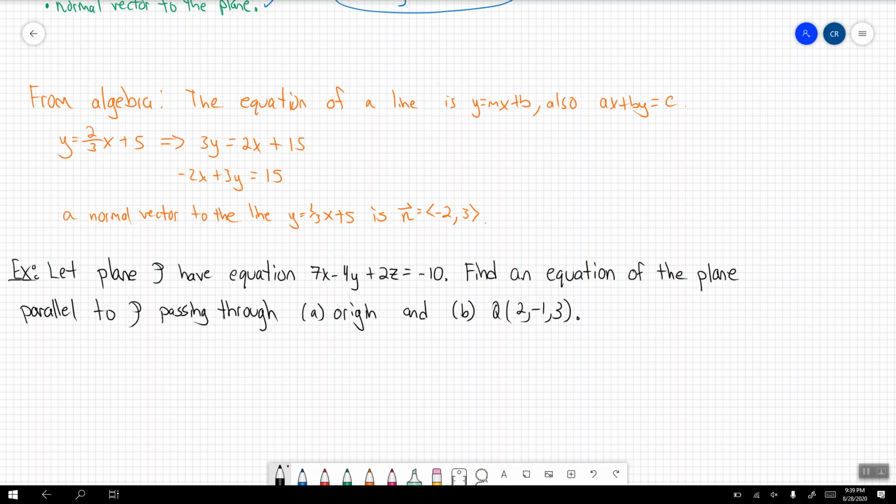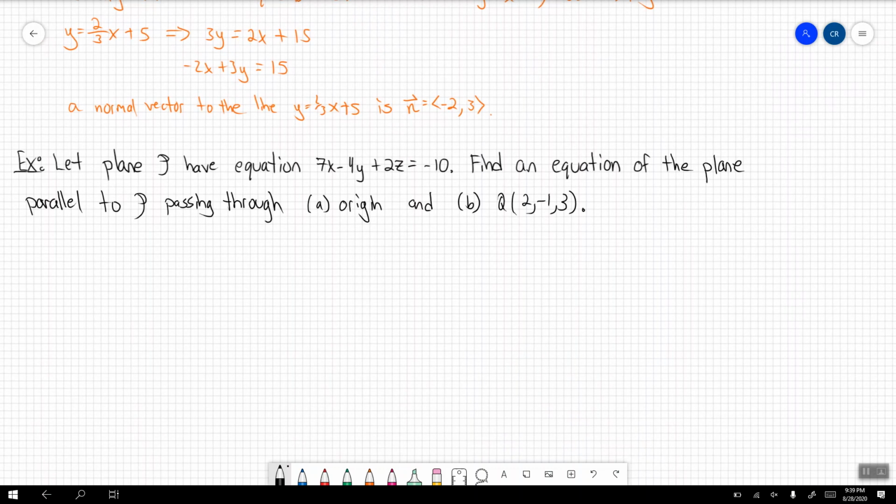Alright, so here we go. So we have, again, plane P. And what's really nice about plane P in this particular case is that given the equation of the plane, we automatically get the normal vector to that plane for free. Okay, so a lot of people say, oh, nothing in life is free. Well, guess what? The normal vector to a plane is free whenever you're given that equation of a plane. So that's awesome.